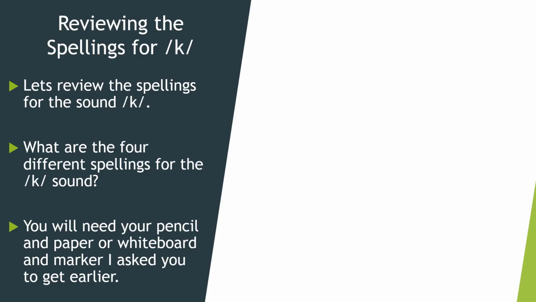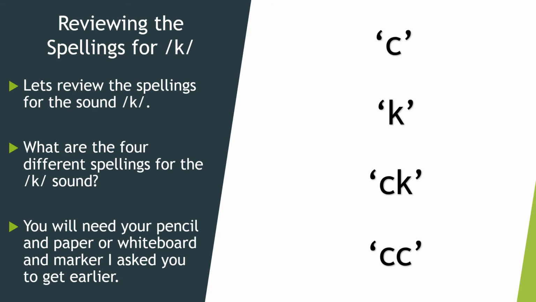Let's review our spellings for the K sound. Do you remember what they are? There are 4 spellings for the K sound. Can you name them? The 4 spellings for the K sound are C, K, CK, and CC. Remember that pencil, paper, or whiteboard and marker I asked you to get earlier?